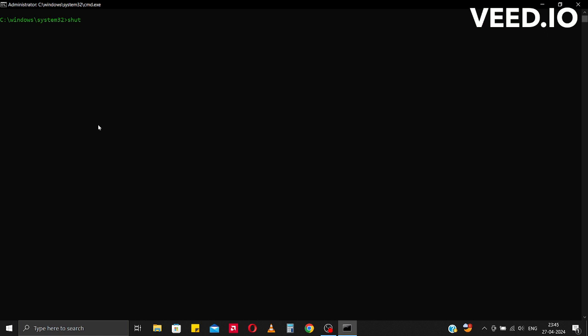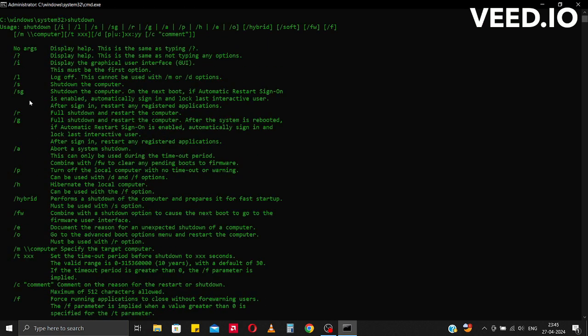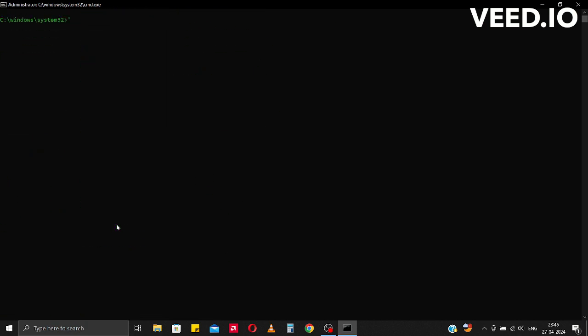If you want to shut down your computer, or if you want to restart your computer without using the conventional method, you can use a command here. For now, if I want to shut down my PC, I have to type shutdown -p, which stands for power off, and -t stands for time, and I want to specify the time here, which is 0, which is like immediately, and you can specify the time according to you. I'm not going to execute this command right now, or else you're going to be messed up.